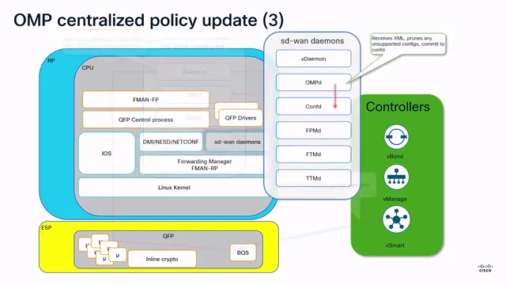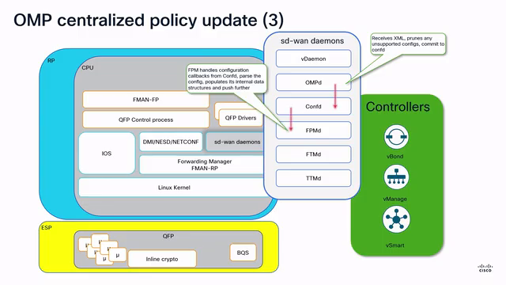Going down the rabbit hole, the OMP daemon will unpack this packet, and it will see that it's in XML format. It will pass it down to the so-called confd daemon. Yet another daemon. You don't need to worry about what it is doing. It's doing its stuff, and then it will send it to the FPMD daemon. We just need to check it step by step using our common sense that the policy looks more or less the same while having all of the permutations going through all of the different daemons, right? Then FPMD will send it to the forwarding manager.